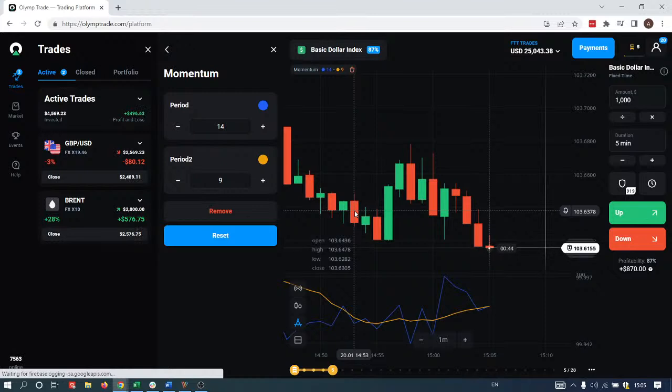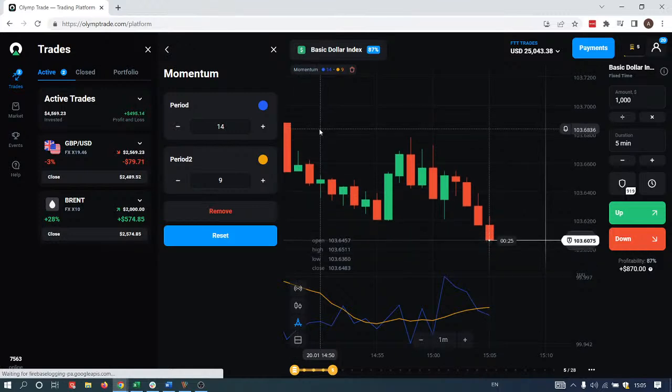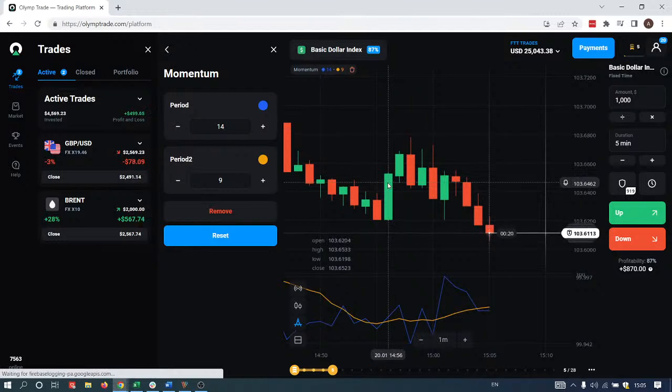Now, a little side note here: all strategies and all indicators that any trader uses in his or her trading can be highly customizable and highly adjustable, and that is pretty much the logic of trading. So you pick an instrument, and then you can modify it however you want. Now we have the momentum line, the blue line, and we have the moving average line. And when the blue line crosses the orange line, that is the signal in this strategy.